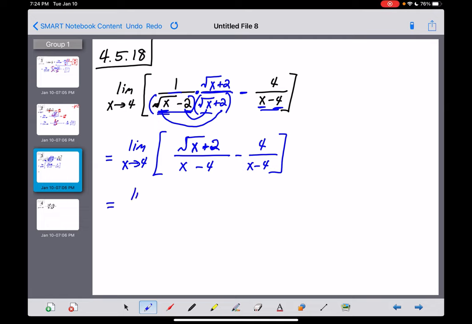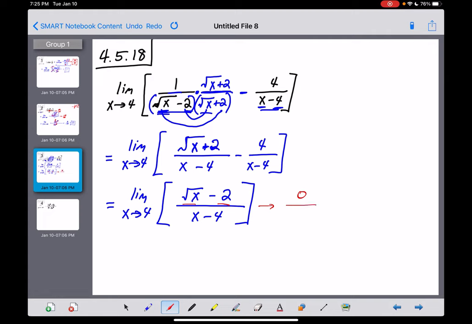And now that we've got our common denominator, now we could rewrite this as the limit as x approaches 4 of one fraction. X plus 2 minus 4, square root of x, is the square root of x minus 2 all over x minus 4. And after all that work, guys, now we can try to do direct substitution, plug and chug, and find out if the limit works or if L'Hopital's rule applies. So if we plug a 4 in there, the square root of 4 is 2, minus 2 is 0. That's a good start. And down on the bottom, 4 minus 4 is 0 as well. 0 over 0 is the indeterminate form we most often get. So yeah, we can do L'Hopital's rule now.